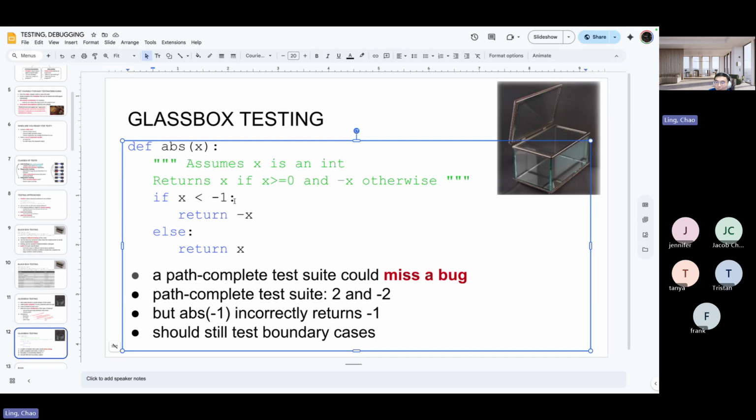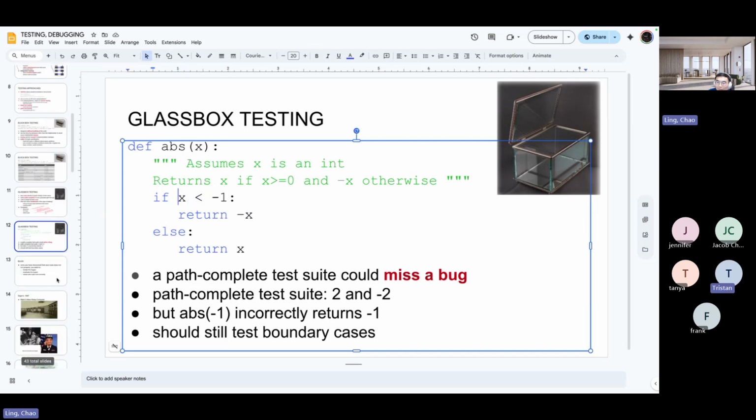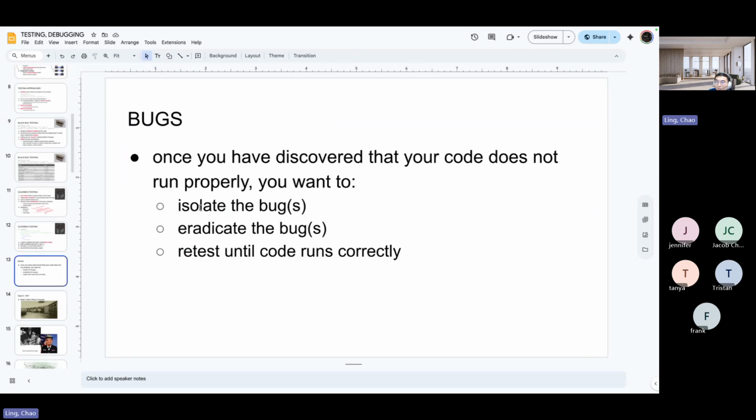Less than 0, because you want to apply the negative sign if it's a negative number. So x less than 0, correct. Once you find the bugs, you want to isolate them, eliminate them, and then retest until the code runs correctly, because there may be more than one bug.